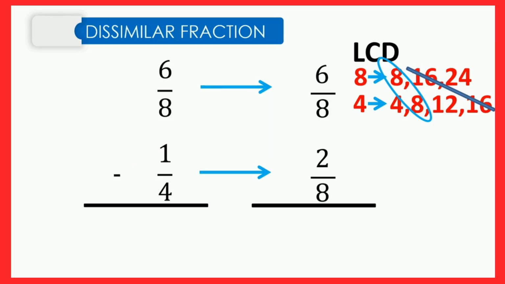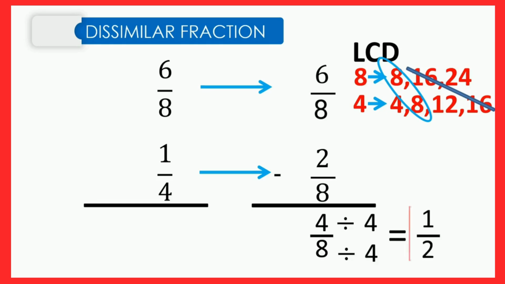Now the two fractions are already similar, so now we can subtract. Again, to subtract similar fractions, you simply subtract the numerators. So we have 6 minus 2, and the answer to that is 4. Next, we copy the denominator. In this case, it's 8. So the answer to this operation is 4 over 8. But take note, we can still simplify 4 over 8. We simplify by dividing the fraction by its GCF, which is 4. So if we divide it by 4, the simplified answer will become 1/2.